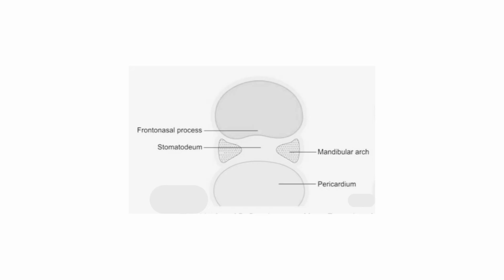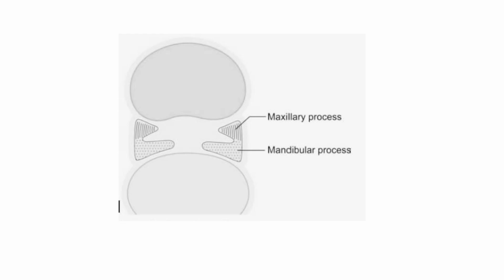Now let's understand how these are formed. The mandibular arch is the first pharyngeal arch. This mandibular arch is formed on the lateral walls of the stomodeum, present on either side of the stomodeum. Now this mandibular arch gives off a bud from its dorsal end, which is nothing but the maxillary process. As development occurs further, the mandibular process starts to grow ventromedially, that is, it starts to meet in the center from either side.